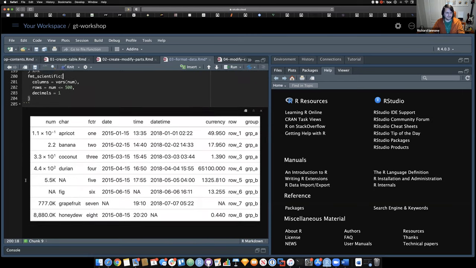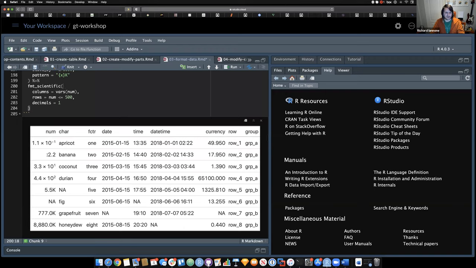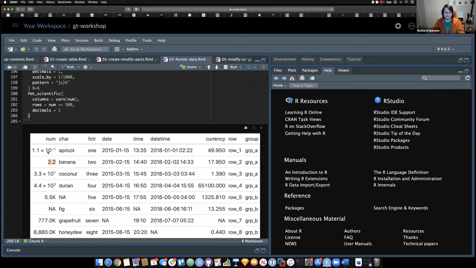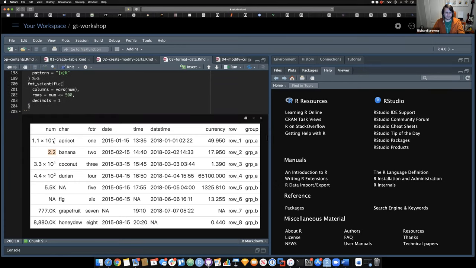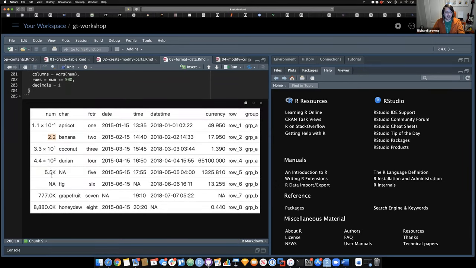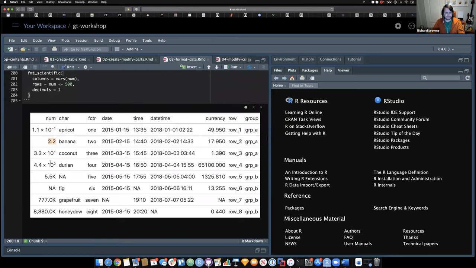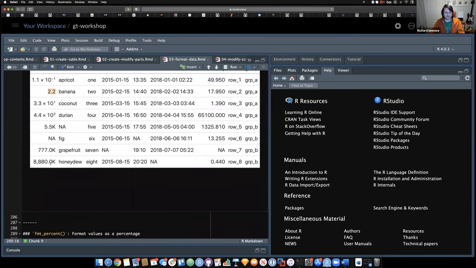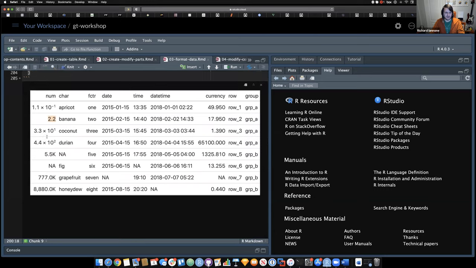So here we go. Some of them are just format number, some are format scientific. This is also in scientific notation. What this function does is it never does 10 to the power of zero. It decides to not put it like that at all. 10 to the one, certainly, 10 to the two, of course, but not 10 to the zero. So that's what this does. These are all in scientific notation, and they'll appear a little bit differently in different output formats like LaTeX and Word, but mostly the same. That's all I have for format scientific. It's pretty good. It has a lot of the same arguments as format number does, but displays differently, obviously.